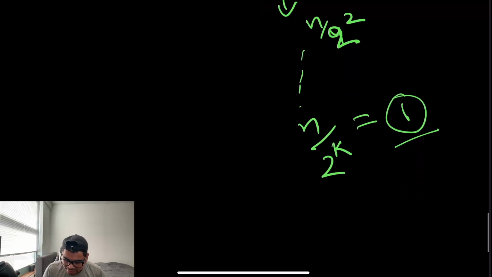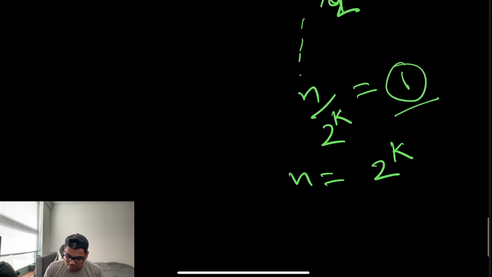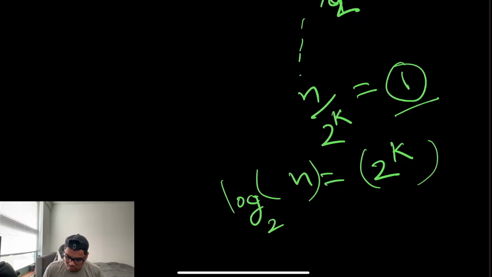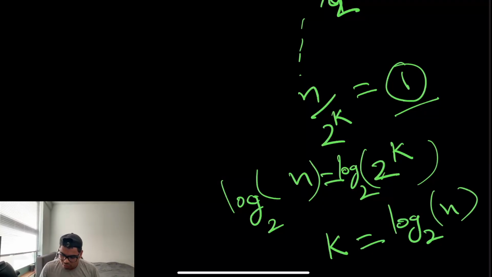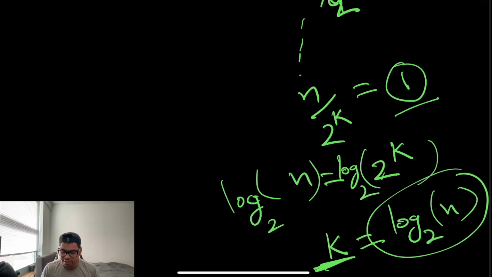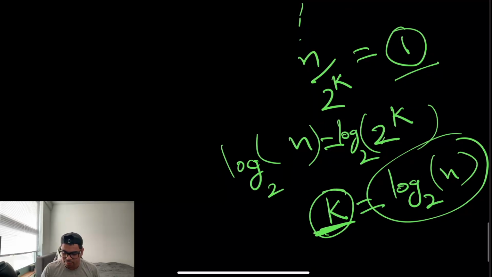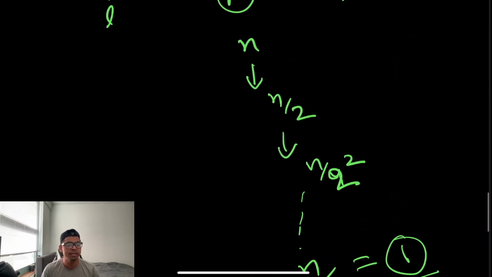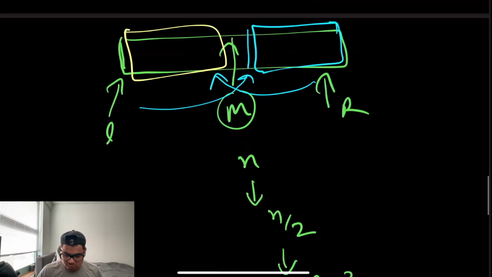So in that case, if we take log on both sides, and the base would be 2 by the way, this k will come in front and the 2s will cancel, so k will be equal to log base 2 of n. So this represents the time complexity here. This k represents the number of times we had to repeat this operation, and that is what the time complexity is, guys. And space would be constant.